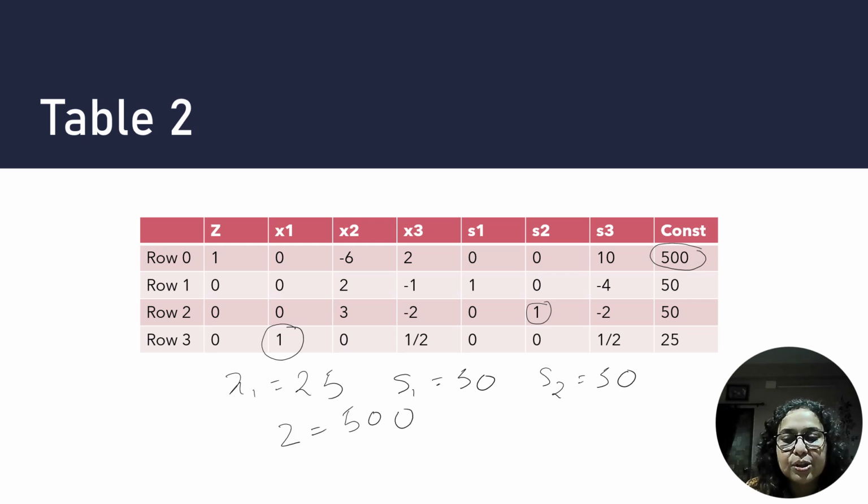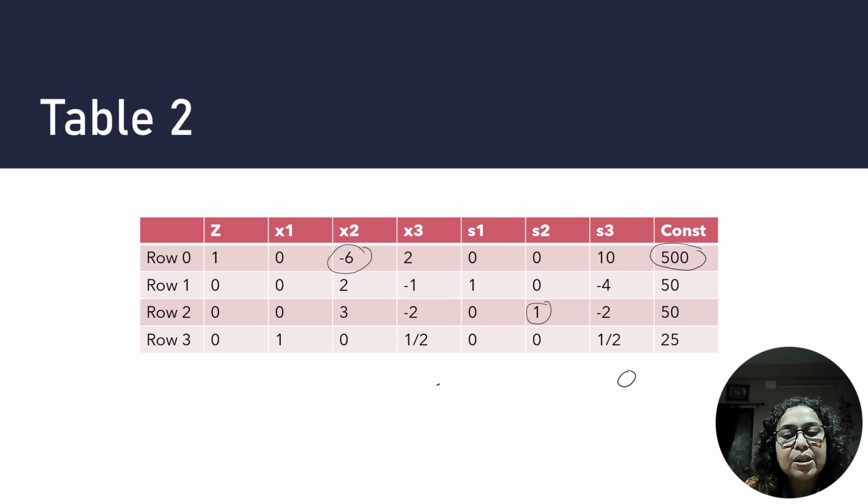So we have got an initial solution, but we have to optimize it to maximize, isn't it? So we still have scope of maximizing because we have this again minus 6. So if we bring in x2 into our basis, we can still increase z. So let's do that. So again we will have to find our pivot element. So incoming element we have already decided on. This has to be x2. So we write this is the incoming variable.